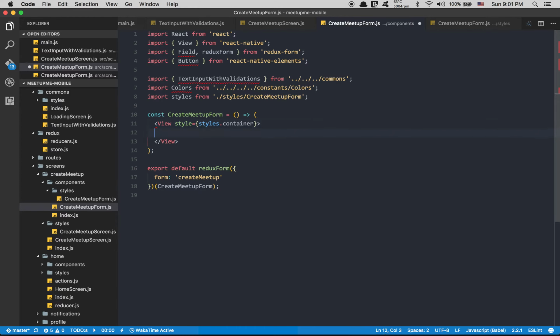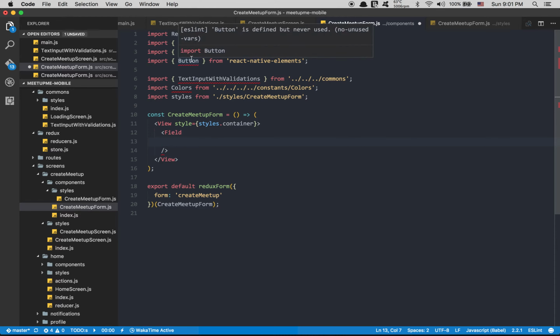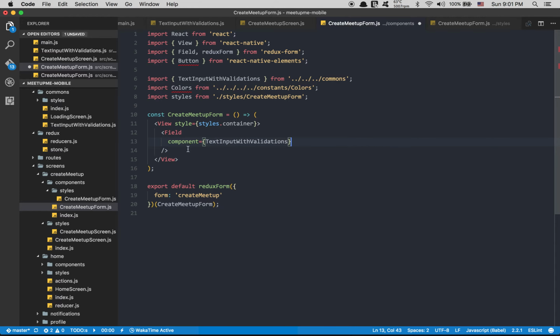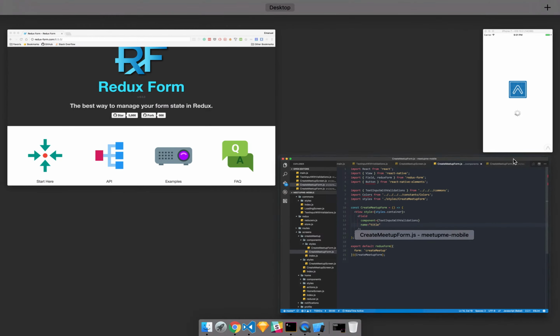So now here, this is the way you handle things with redux form. You call the Field, which is another HOC, and you put component. So you take a component and we're gonna put text input validation. Because we do this, the text input validation is gonna get all the props coming from the field. So all the props I showed you in the last file: the input and the custom plus the meta with the error and touched. Here I'm gonna say this is what you need to put, a title, a name. So if I do this, now you're gonna see what I'm gonna have.